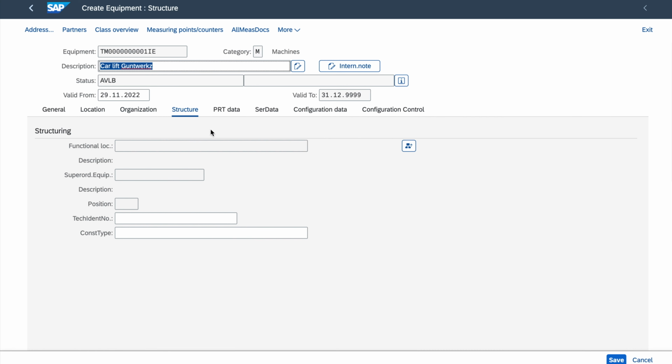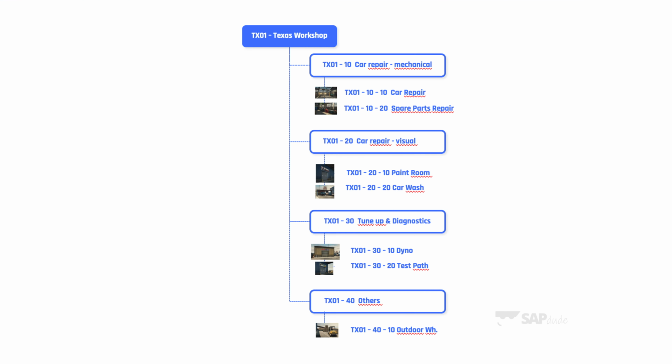Let's go to structure, and here in this video I will just remind you one thing when it comes to functional locations. We built our functional location in the way that we have repair mechanical section or area, which is divided into two subsections: car repair and spare parts repair. And this car lift is actually located in the car repair location.